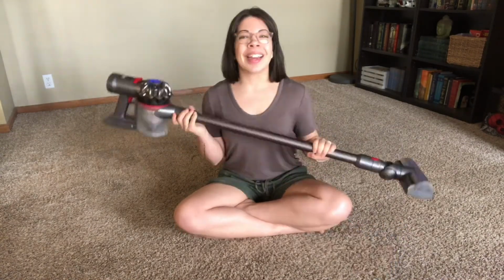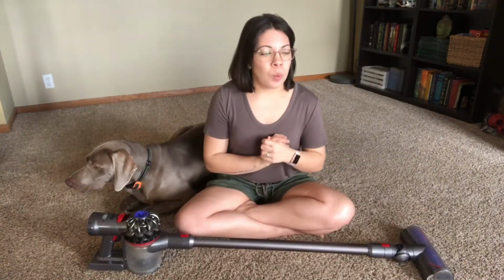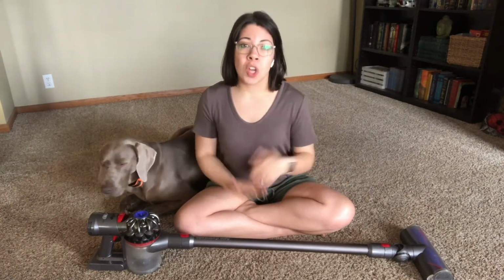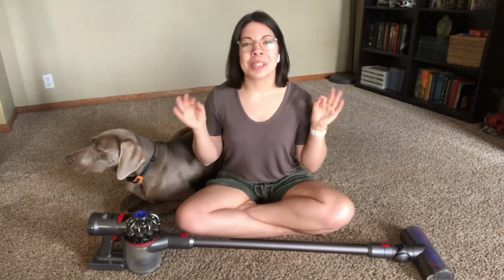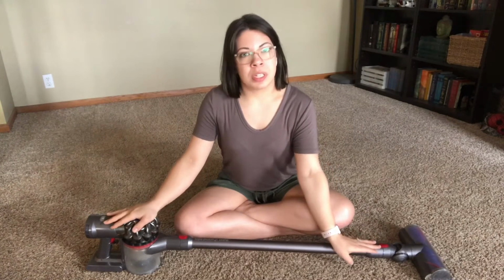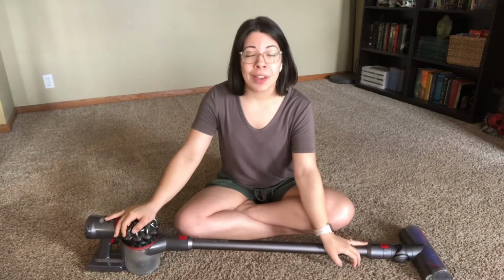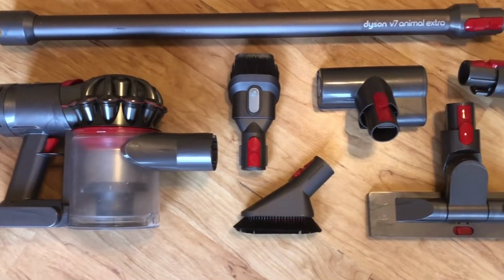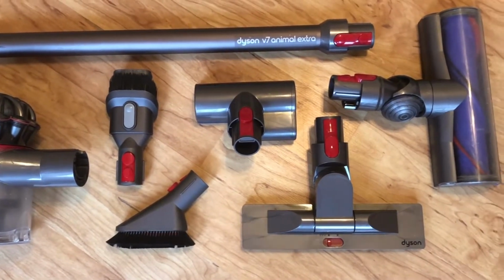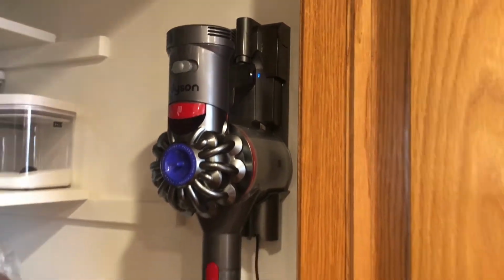grab what you can. As I said, the Dyson V7 Animal was my original baby. Pretty quickly, we transitioned to a different type of environment, and then we got a bunch of dogs, and my needs for cleaning materials significantly changed. I did a lot of research, became very, very interested in this, and once I had been thinking about it long enough, I finally pulled the trigger. It came with all of the tools you see here, in addition to a crevice tool and a charger and charging station that we currently have in our pantry.